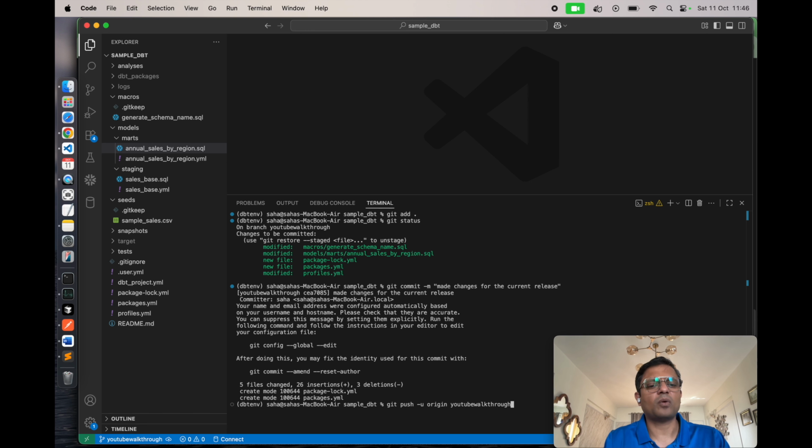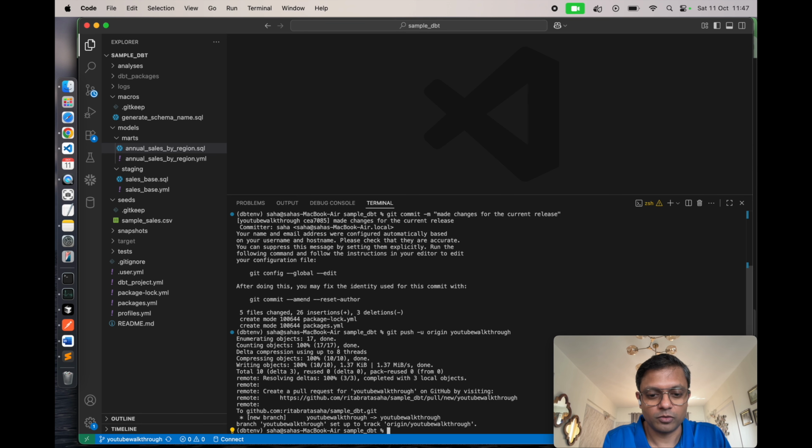Now, let me tell you, all these setups are required only the first time you execute regression. You don't need to do everything every time because you already have a copy of it in your data product itself, right? I'm going to push it through. I hope it goes. Yes, it is done.